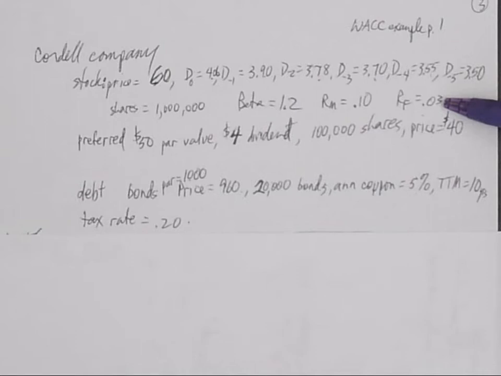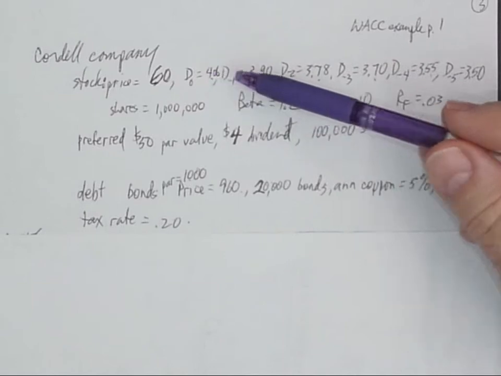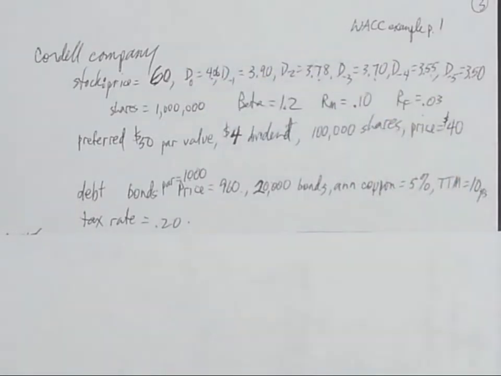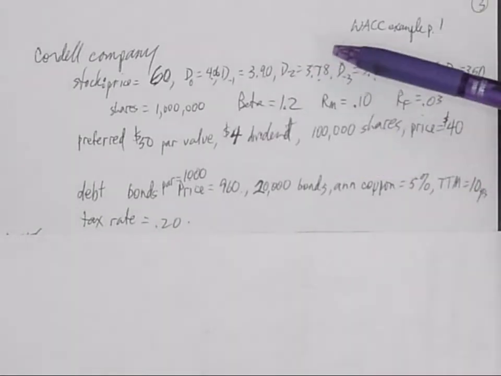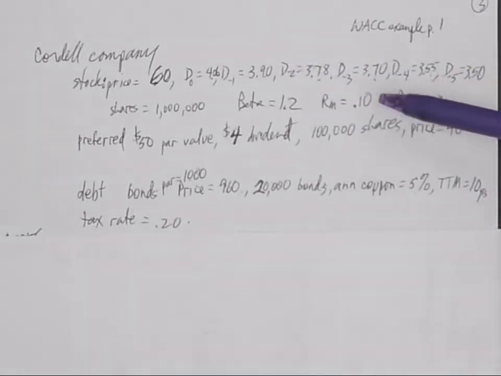So what we have there is a price. We've got a D0, and we can calculate D1, but we have to get a G. But these pieces of information here we're going to use as part of our geometric mean in order to calculate what that rate would be. So we have enough information for both the Gordon growth model and the security market line.